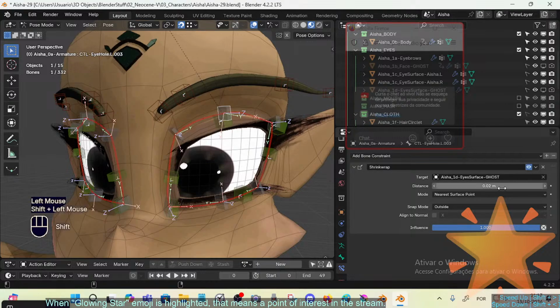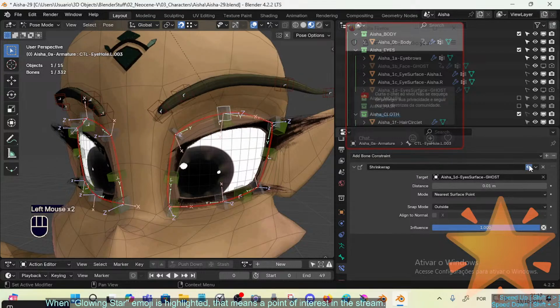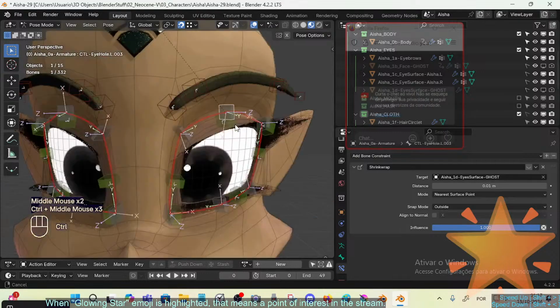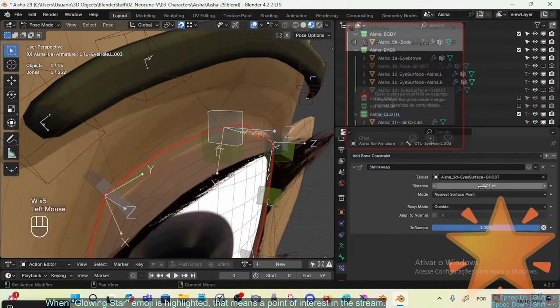Because it already starts by, right, 0.1, 0.01, even though this will be very minimum, it's already, well, in this case not, because I've placed the bone already, it's above already this ghost mesh, which is sort of would be here.